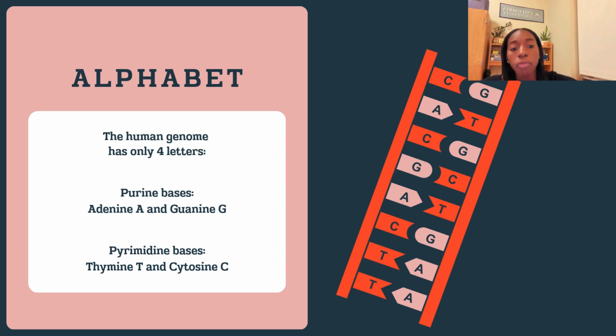So it may be helpful to think of this code similar to how a video game animates characters and gives them actions. And so the base pairing that occurs is giving your DNA the instructions it needs to carry out certain actions. In order to have this code work, nitrogen bases need to bond with their complementary pair. The nitrogen bases present inside of DNA include adenine, cytosine, guanine, and thymine. They're all denoted with their letters respectively: adenine as A, cytosine as C, guanine as G, and thymine as T.